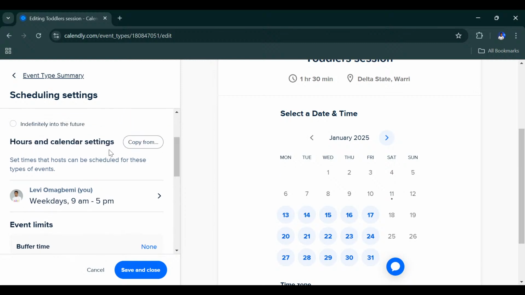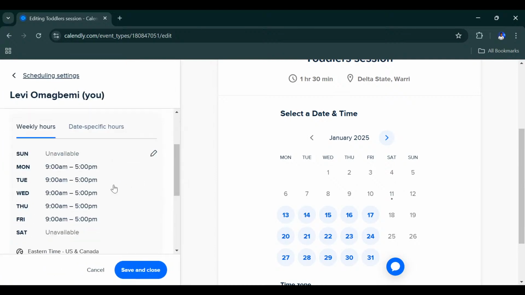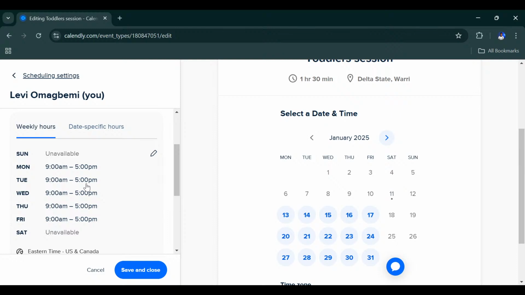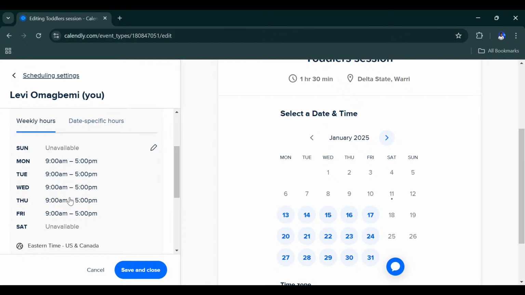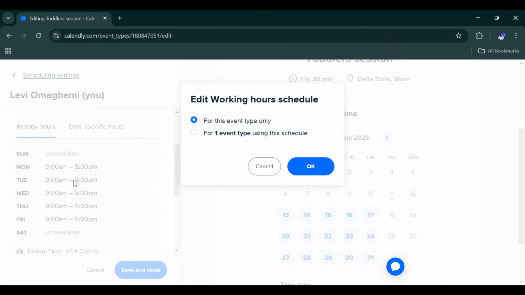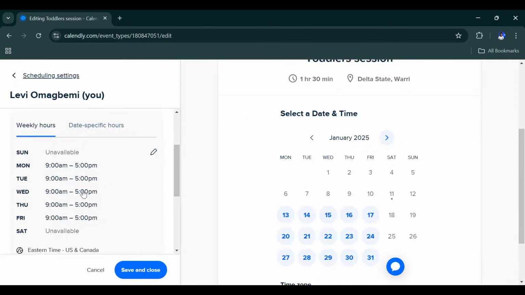And calendar hours. I'm going to edit this, and I want to be available 9 a.m. in the morning to 5 p.m. in the evening. If you like to change this, you can just quickly edit it, but I'm fine with this.